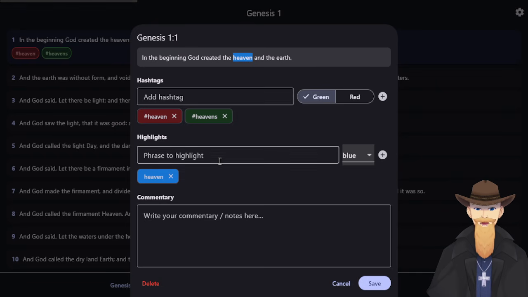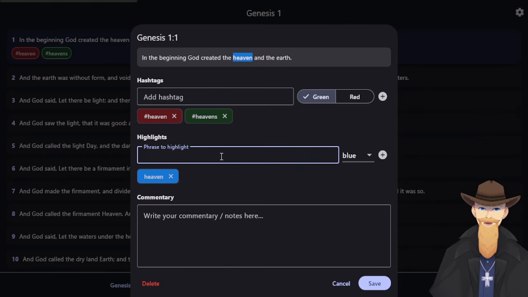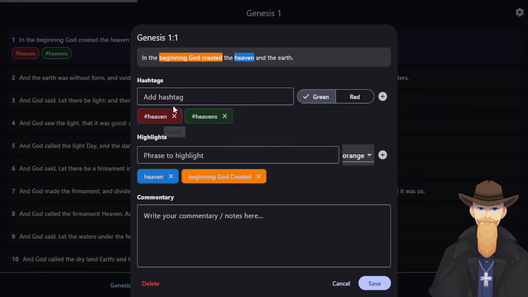So that'll be highlighted. It doesn't even have to be in order. I can put in beginning God created, and this one would match this right here. So I can put that in orange, and see that'll put that there.